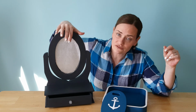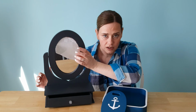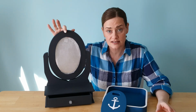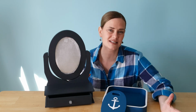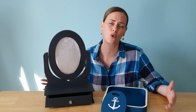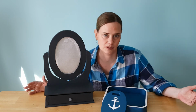Right now you can see I've got the mirror covered, but that's just so you guys don't get a glare. It's just some wax paper, but you can see the mirror here, so it's working great. I stabilized the mirror as well by gluing the screws into place. I just didn't want this thing to tilt. I don't need it to tilt for where I'm gonna be putting it. It's actually perfect eye level for me. I can't wait to get my hair accessories in here and off the top of my bureau, just more organized and streamlined. But how do you guys feel about these pieces?